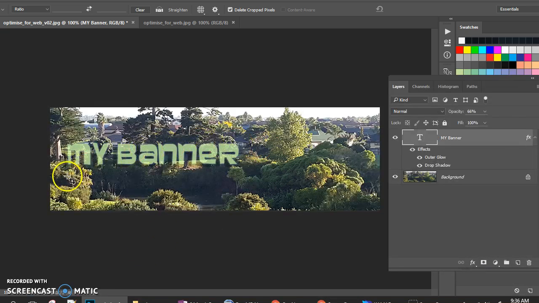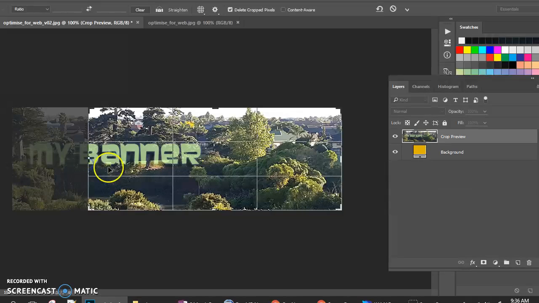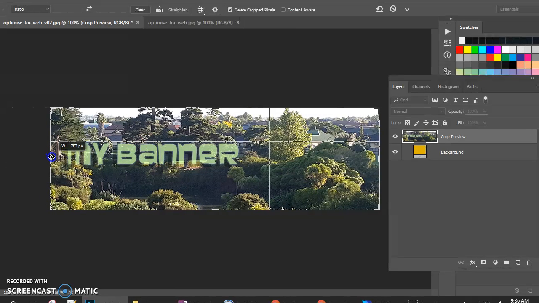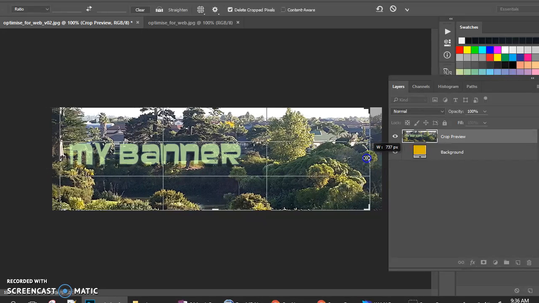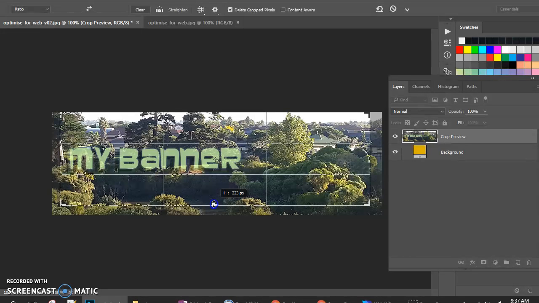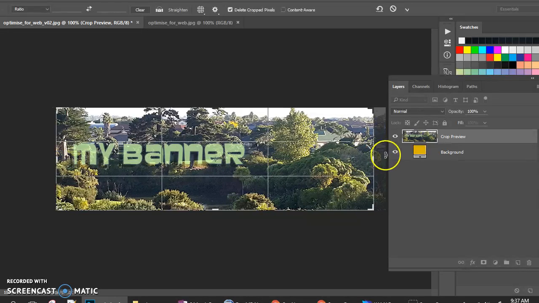Now our objective is to put some line here and a bit of a custom shape. Someone asked me, sir, I want to change the readings of this instead of inches into pixels. Right now, if you can see there, it's reading in pixels as indicated by the 783 pixels. This is useful for controlling the size of your banner or your image size, because as you use the crop tools, it gives feedback with numerical visuals there.